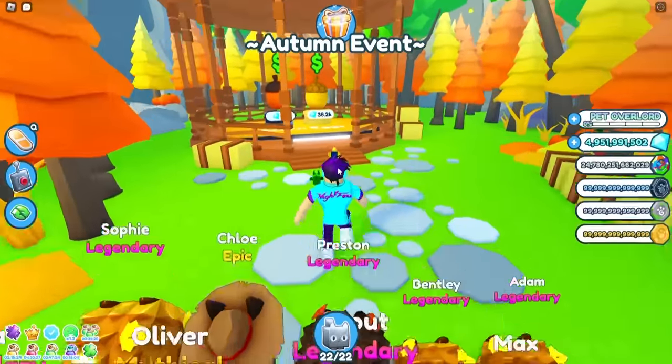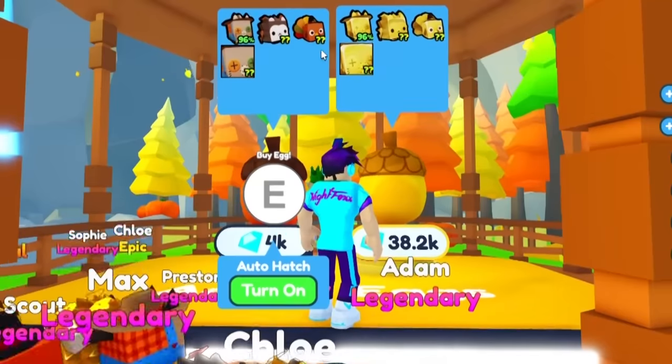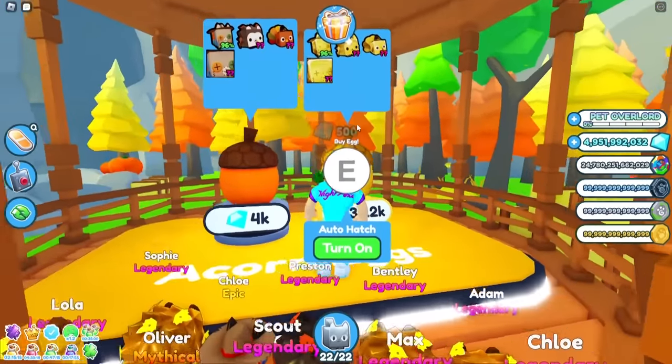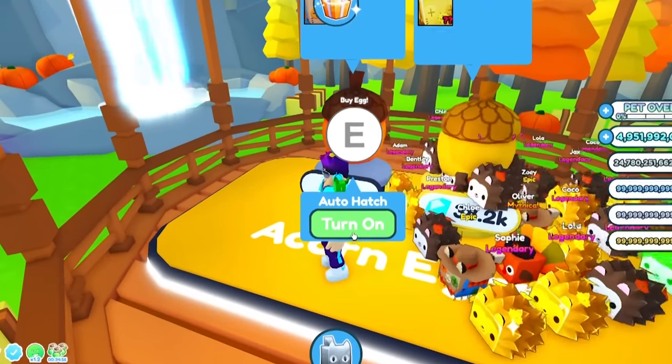All right, back in the Autumn event, let's take a look at these two eggs. They both have a scarecrow cat. I don't know if I want to go after the gold one. I do want to do this one. So we're just going to turn this one on.